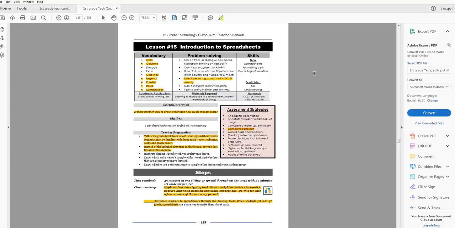So spreadsheets, we're introducing it to get them thinking about some basic tools available in spreadsheets, do a project in them so they have a really good feeling about spreadsheets when they move forward. A lot of new words, and you want to use all of these because you want them to get used to it. Every year, if you're using the structured learning curriculum, they're going to be doing a project in spreadsheets.